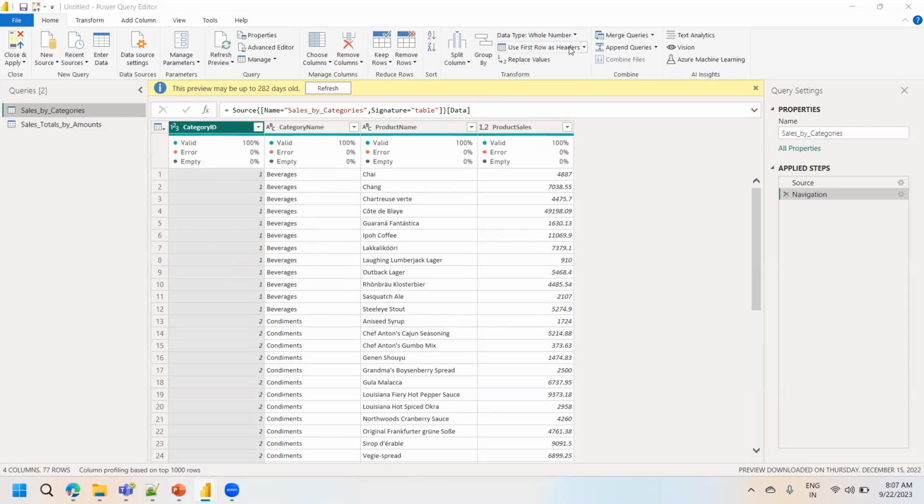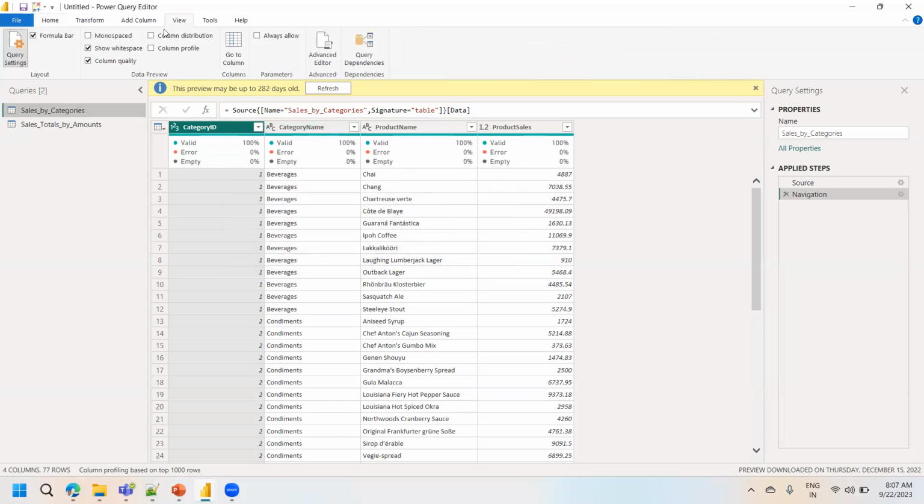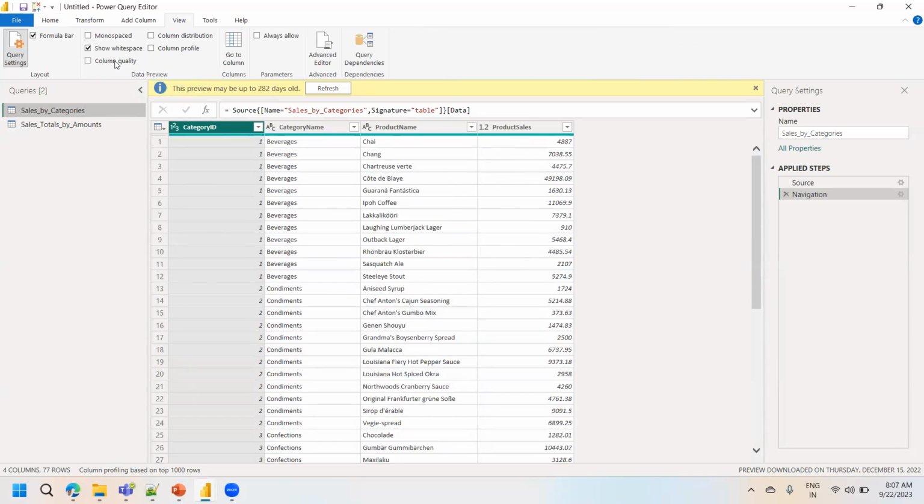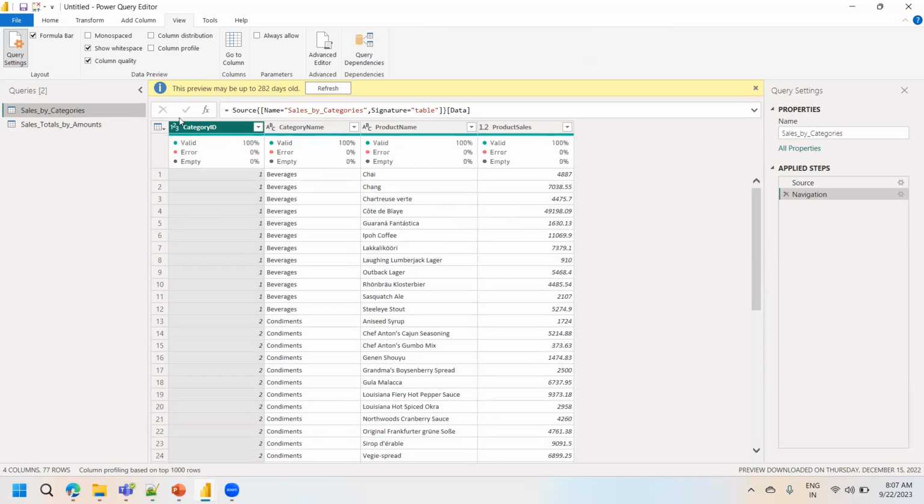It shows the column quality, the validity of each column in the form of percentages. To get this on, go to the View tab and enable Column Quality. If it is disabled at your end, enable it so that it is helpful for quick reference.